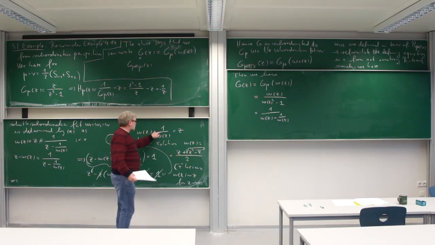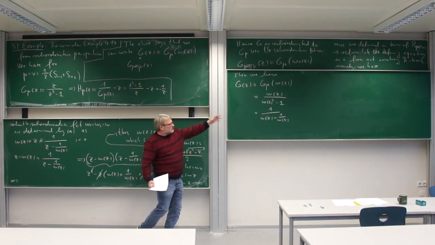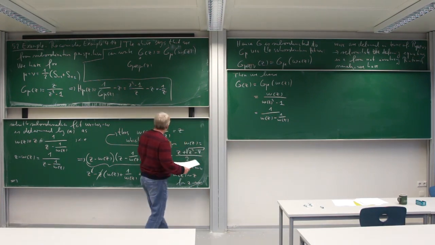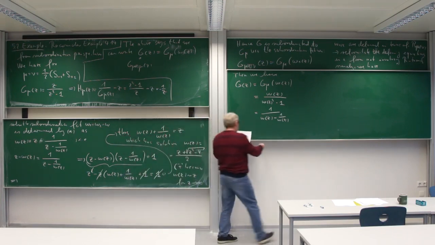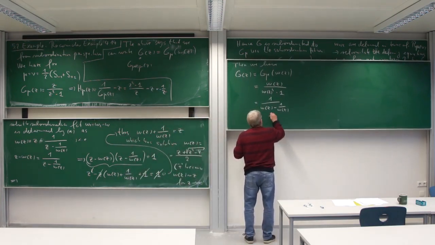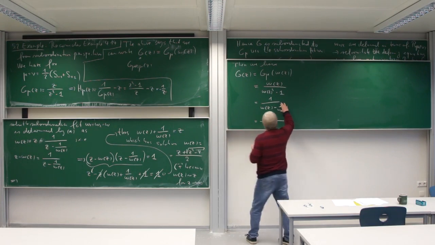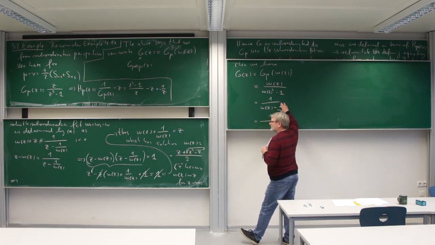And you see our quadratic equation for the omega of Z was more or less this combination, but not with the minus sign, but with the plus. But at least I can replace this here by Z minus this. So plug this in. So I have the 1 divided. So this here is omega of Z plus Z. Or minus.